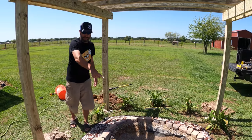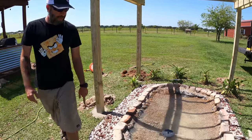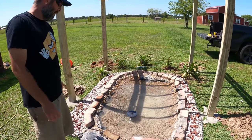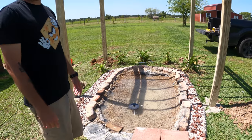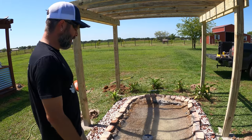Better stones around here. And then I'm probably gonna pull up this border and come around the front with it this way. That way the rocks will be right here in the front and it'll just look a whole lot better than this. And then these I'm gonna put in front of the barn where it's always muddy, where the water drips down, so we don't have to jump over that puddle every time.